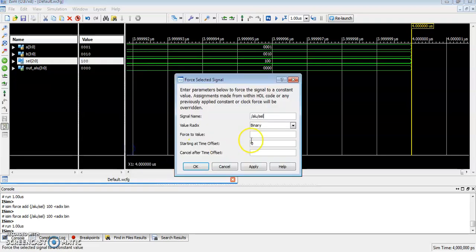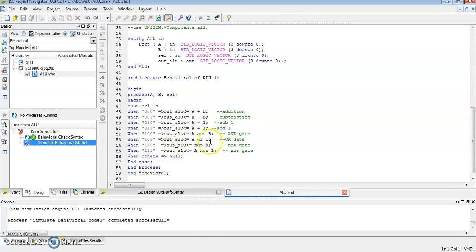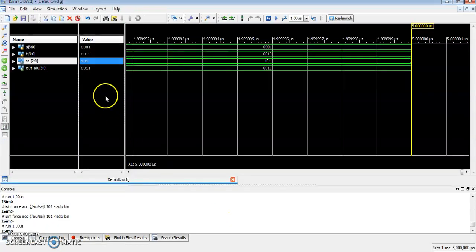Now one more logical operation we'll see. We'll change the selection line code to 101. Again A and B are the same, though you can change the A and B values also. Let's see. For 101, this is A or B. Now just see the values, so you are getting 0, 0, 1, 0. So it will do the logical operations. So in the same code we have seen how it does the arithmetic operations and the logical operations.